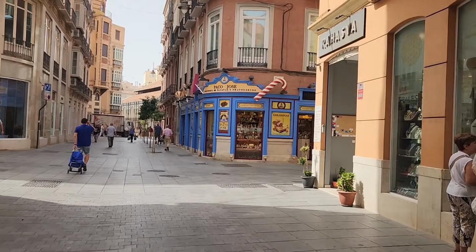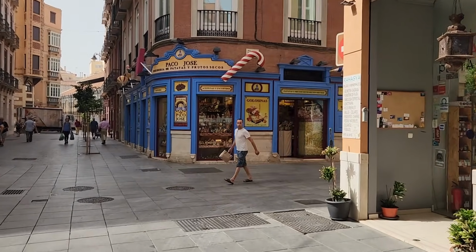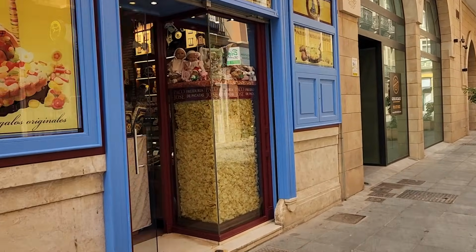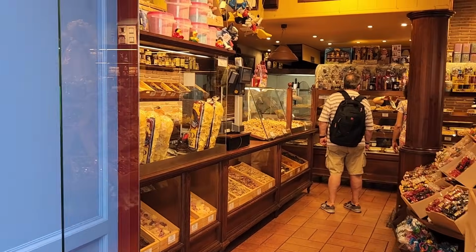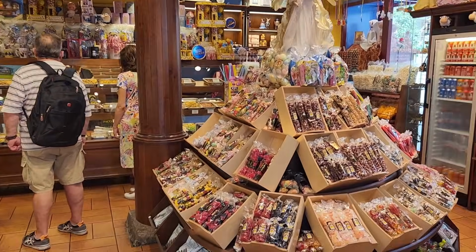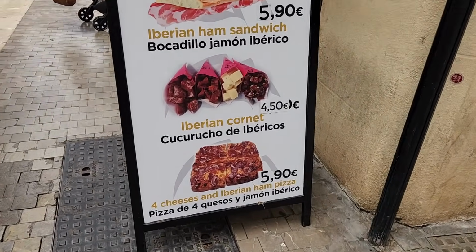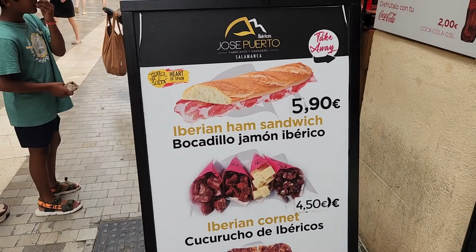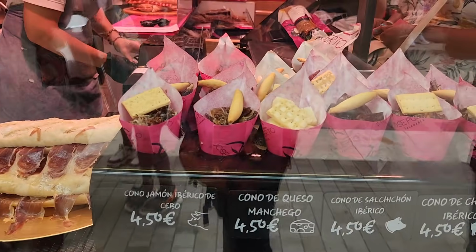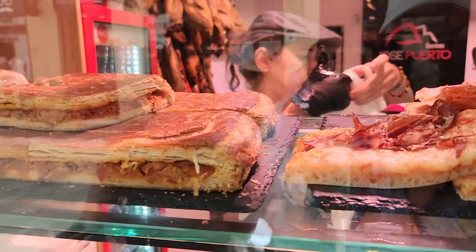We're nearing the market, and already I see brightly coloured shops attracting me, like a beacon saying, come and film me. I think we have to go in. I feel the urge to go in. Look at that. Rather fun, isn't it? Liking this sort of setup. Oh, stop me now, I'm out of control. A rotisserie of meat, look at that. Oh, and those little portions. I am just tapas candy, I am.